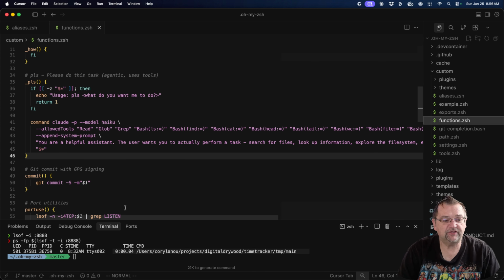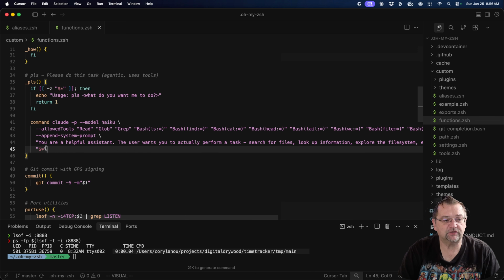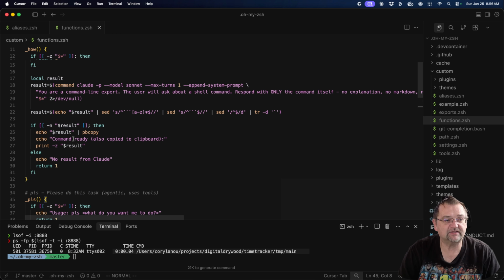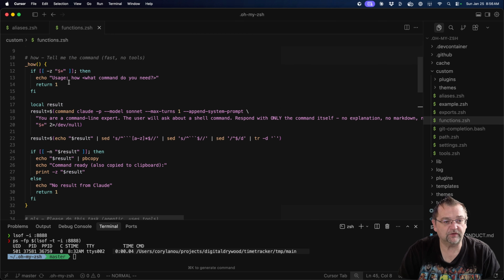Again, I have just a really simple system prompt here. I'm telling Claude what it is. I'm running it with the -p, which basically just runs exactly what you want. And then I actually return the answer in the actual prompt itself. And that's how that ends up working. So really simple tool that does that. And then how is the exact same thing, but a little more specific, where it's going to do the actual work for me and get the answer back, which is pretty nice.